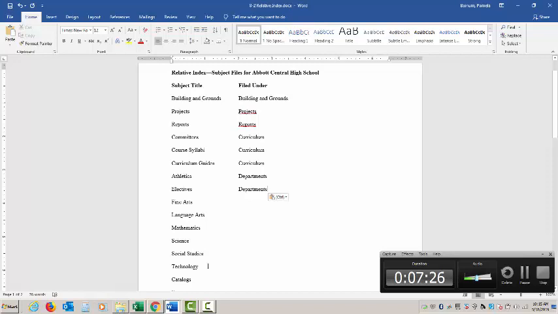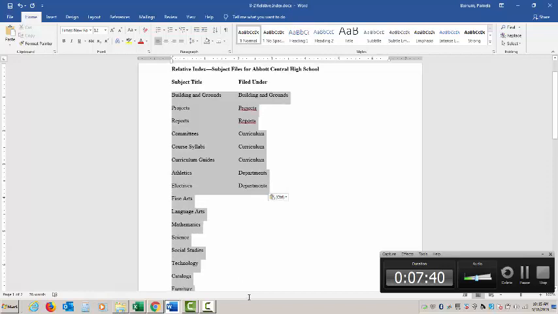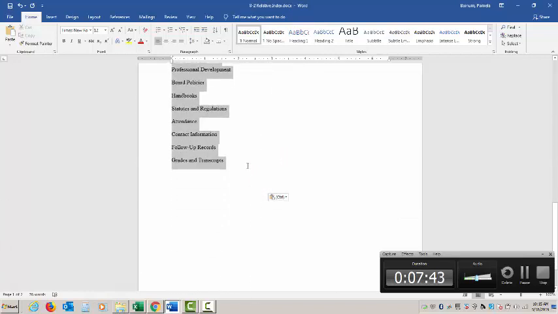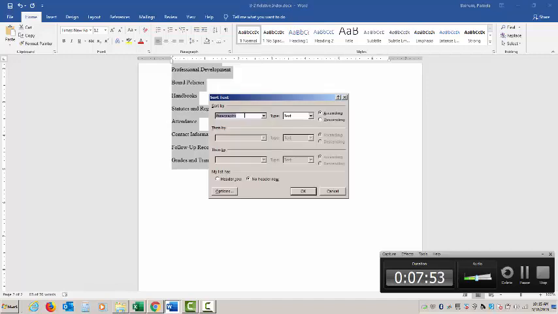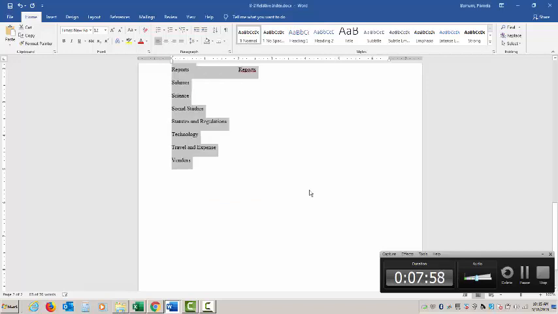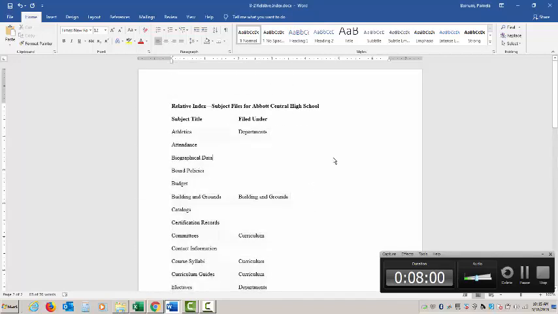Now let's just say that I'm finished typing in what all of these subjects are filed under. So what you do after that, let's pretend I'm done, is select everything all the way down. Of course, it'll select everything in both columns. You'll have both columns completed. Then all you need to do is click on this here to perform a sort. We're going to sort it by paragraphs in ascending order, so it's alphabetized from A to Z. You click OK, and then everything is sorted.